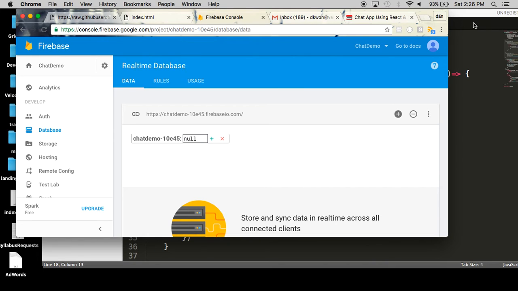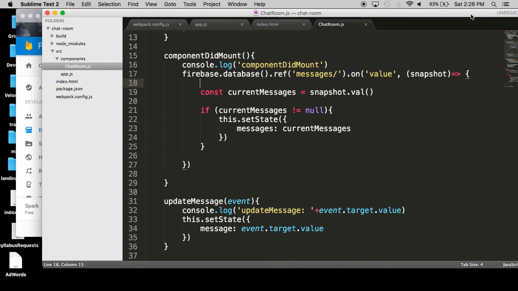And what I'm saying is, go into that JSON object in line 17 and find the messages key. And whenever that messages key changes in any way whatsoever, please run this callback function. Okay, that's the callback listener. That's essentially what's taking place right here. And the snapshot is Firebase's terminology. It's Firebase's object for the current value of that key at any given point in time. So whenever anyone in the room updates that value, we will all get that snapshot back in this function. Okay? This function does not get called once.